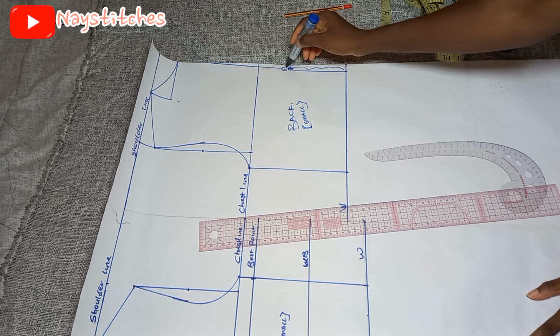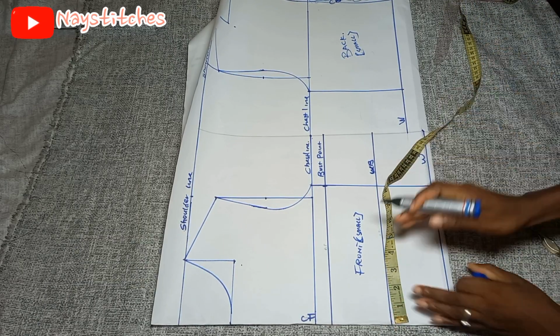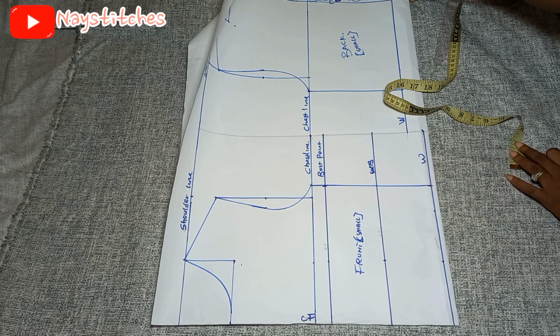I almost forgot our dart placement. So for our darts, I'm going to come in from the center front by 3.5 inches all the way to the bust point and then connect with a straight line.